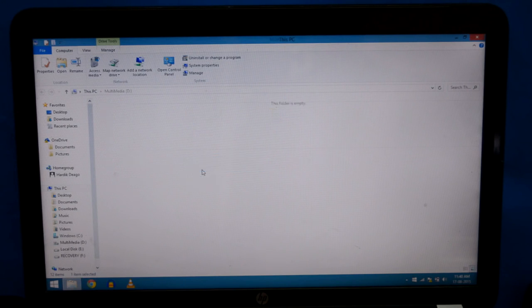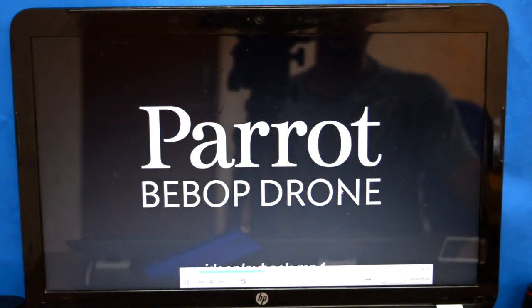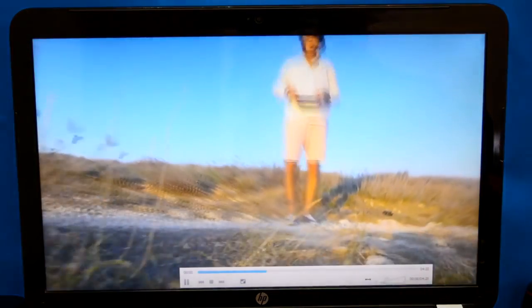Similarly, I had also shared my D drive, which is my multimedia drive. It includes all my backup movies, pictures, video files, anime, TV shows, etc. Now guys, that's about 60 GB of data, which would have been impossible to share with my 10 GB Android device. Now here I also have a 1080p high definition video, which you guys might be asking why I'm showing you this, but we'll be using that later for demonstration.